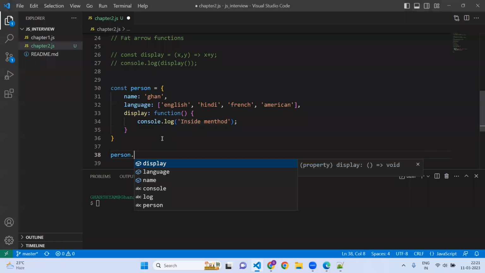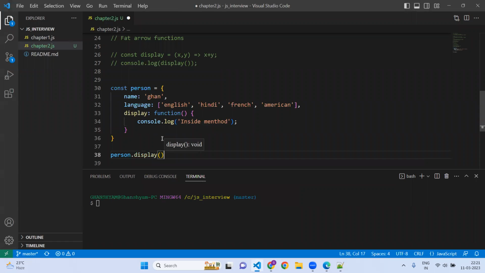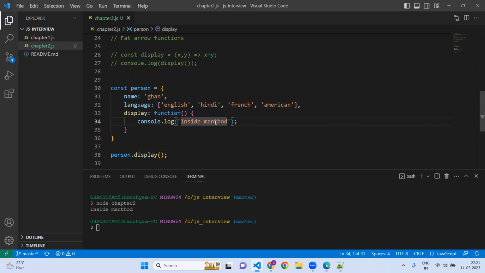The very easy thing: person dot display, using the dot operator. Don't go for the typo, sorry for that.